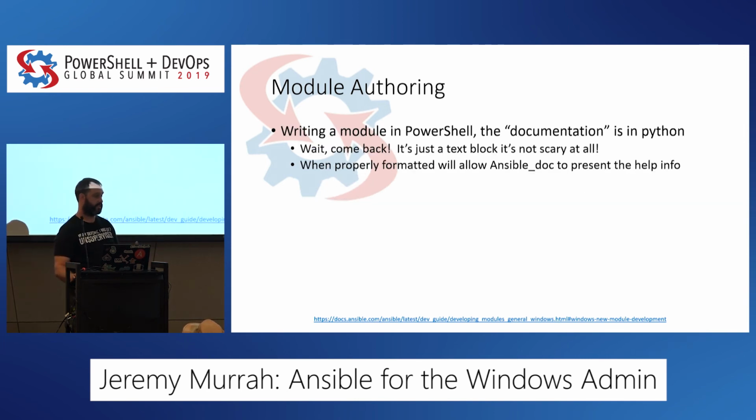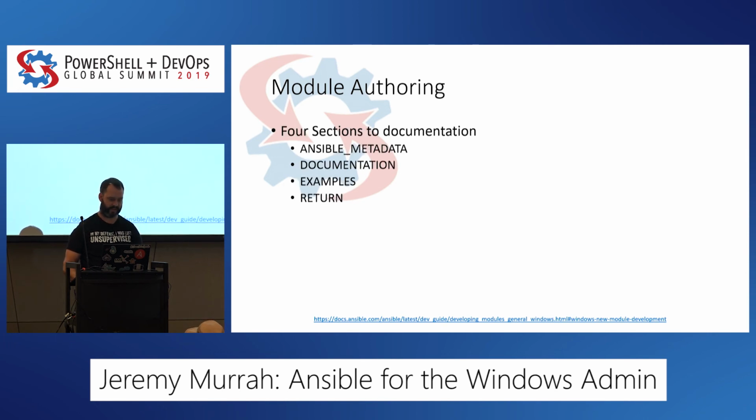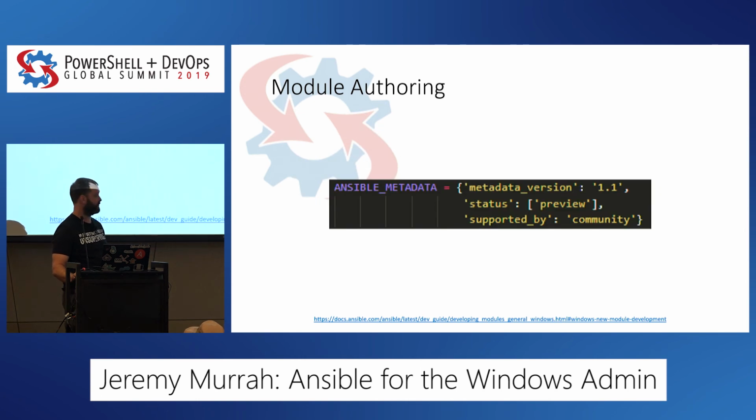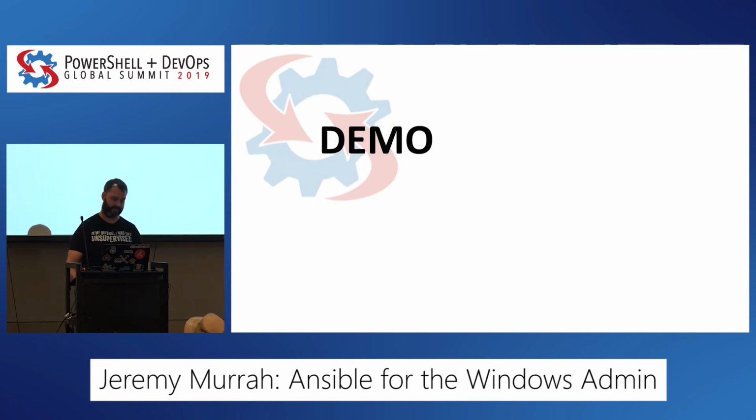Documentation is technically in Python. It's okay. It's just, seriously, a text block. You say at the beginning three tick marks, and then at the very bottom you do three tick marks, and it's just text. Best is to look in a current example of a module. It's all kinds of weird indenting and formatting to make it just right. It's kind of weird, but it's a good idea. I got a bunch of slides on that for some reason. I don't know why I put four slides on documentation, because no one really cares. So let's just go to the demo.